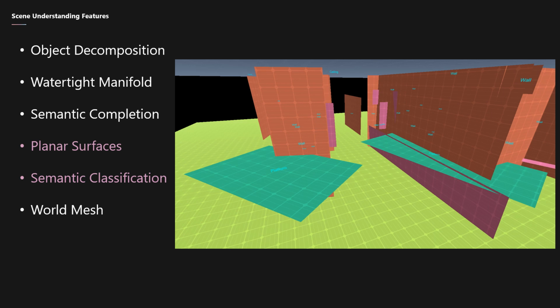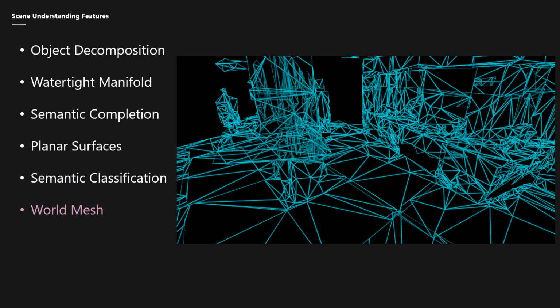The other thing that you'll notice, I think you've noticed them before as well, is this idea of semantic classification. So not only do you have these planes and these meshes and these components, but of course everything is labeled by what it is. So there are labels for walls, floors, and ceilings, and platforms, and unknown, which is the absence of any of those classes, so that you can start enumerating and finding things. So for instance, you could try to find like the largest platform and place a hologram on it, or things like that.